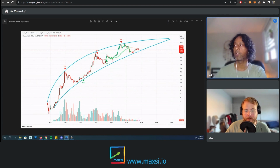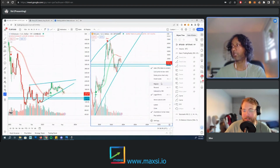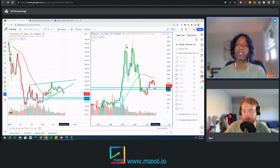That's something interesting that we're seeing with Bitcoin. If you look at it, it's going to pull back, the monthly close is bearish, as we said, and it's going to drop probably to the base of this curve, which is where the supports also line up. If I put it back to regular, these two lines are around 21.5 or 23.5K. So it's around there that we're going to see the price fall to in the coming months.